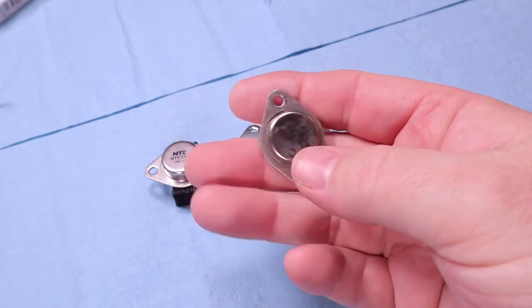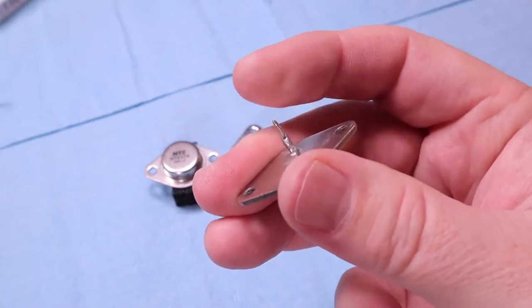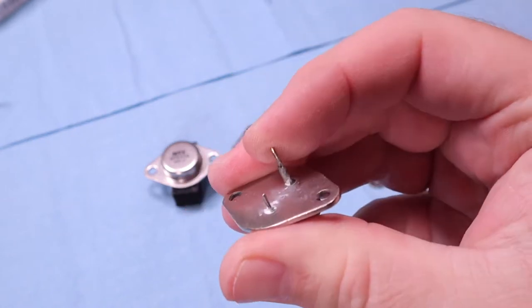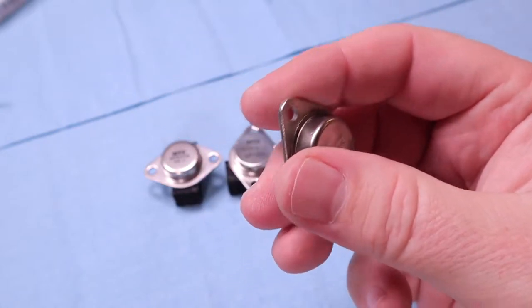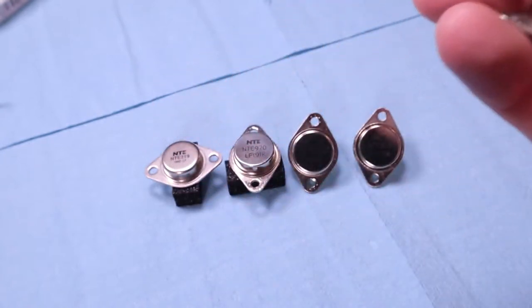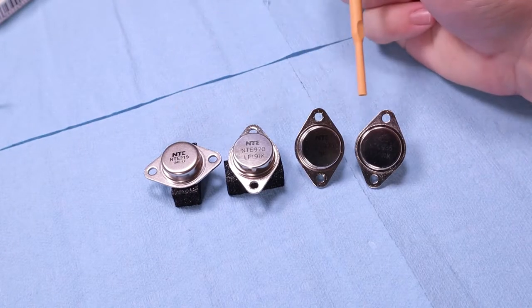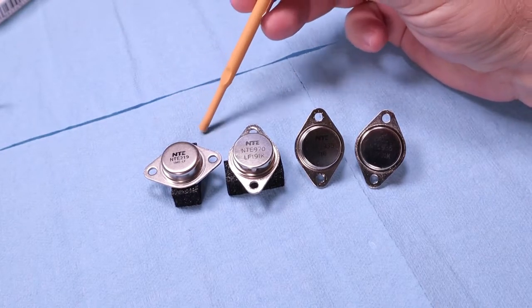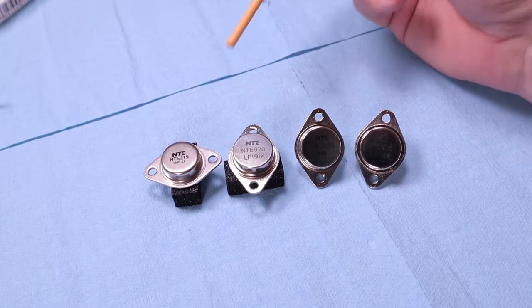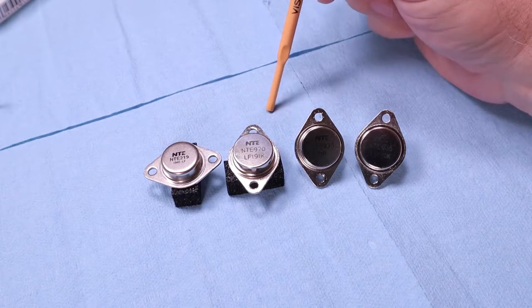When I was going to install the original part I realized one of the pins is broken off. In fact, someone had soldered wire on to try to replace pins that were cut sometime in the past. In this restoration I need all the pin length I can get to solder these to the PCB. That sent me down the road of getting new semiconductors. I wound up going with all NTE parts bought directly from NTE's website — this way I know they're legitimate parts, not pulls or rebranded parts, plus there's some type of warranty and they're a bit cheaper than Mouser and Digikey.